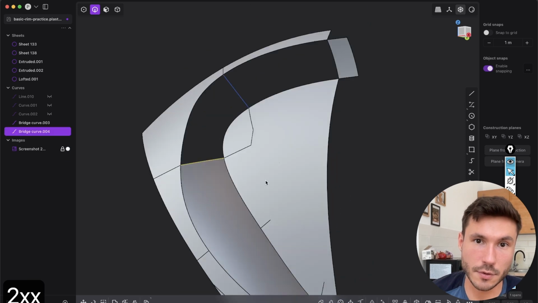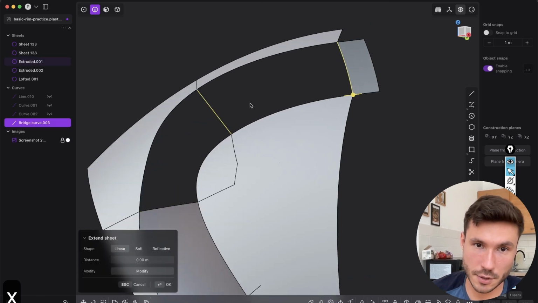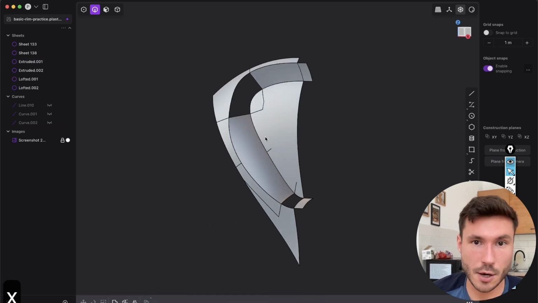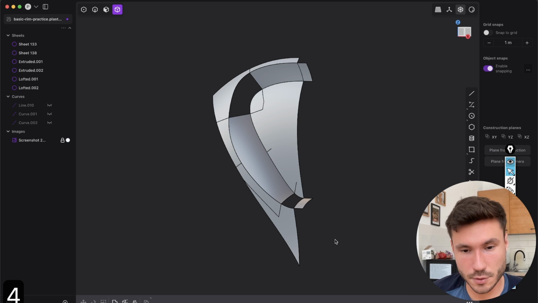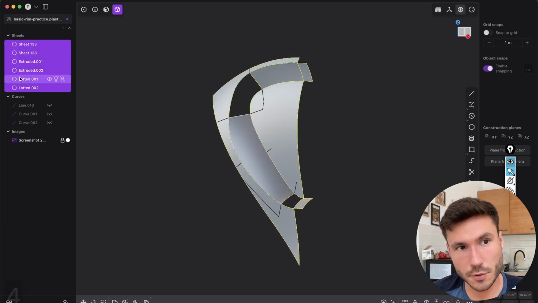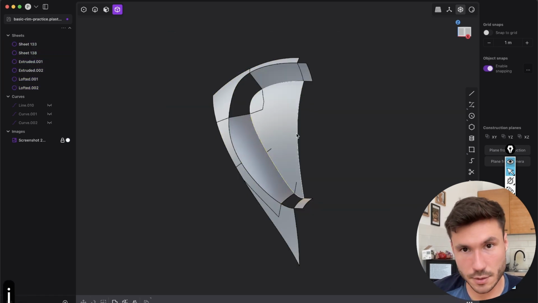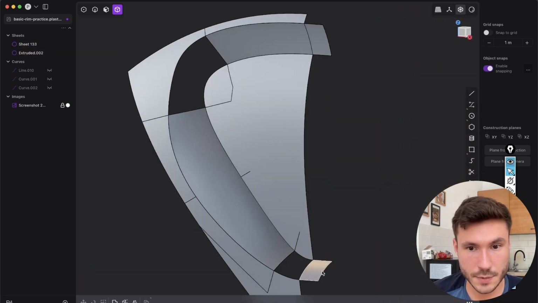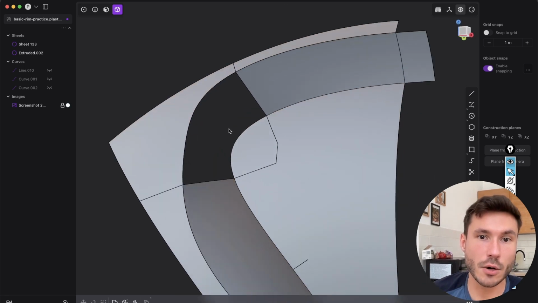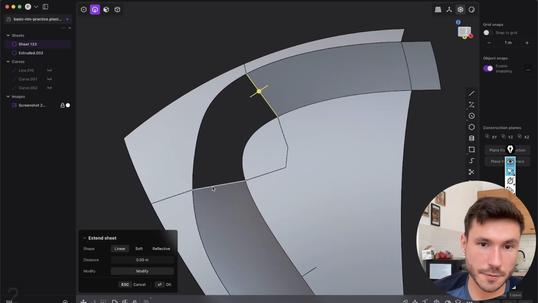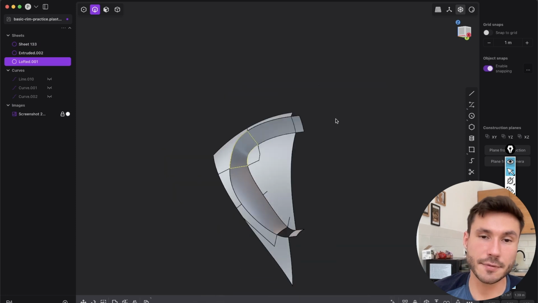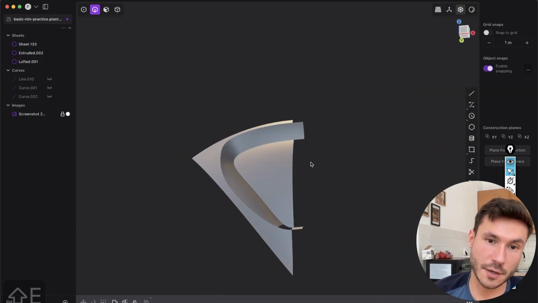And let's delete all of those and do the same here. First of all, the straight section, so loft and shift with G0. And now press 4 to get object mode and select all of those sheets, and press J. Okay, it's not working, so just go one by one or so. Okay, this is extra, that's fine. And now we can just loft those here and squeeze them again to those edges here. And you see we have, I think, an even better result.